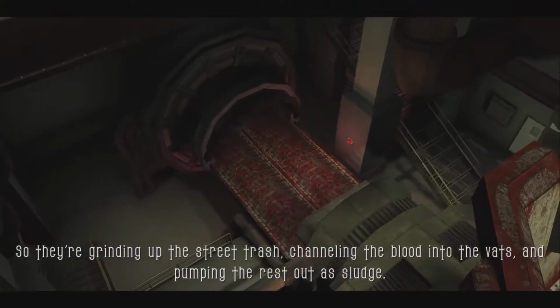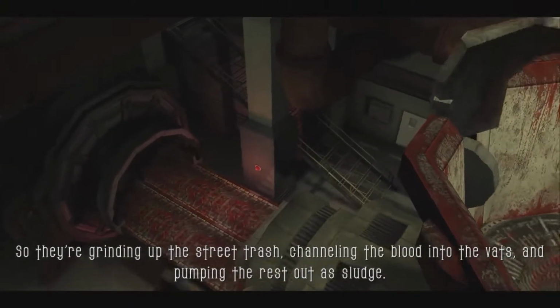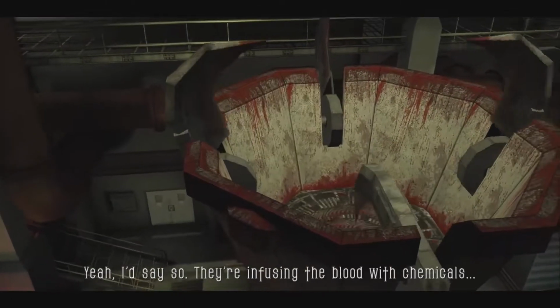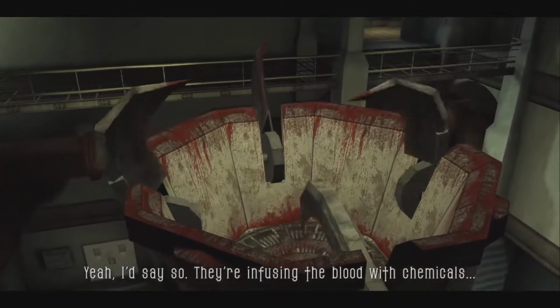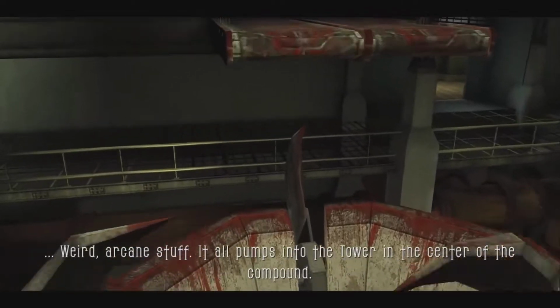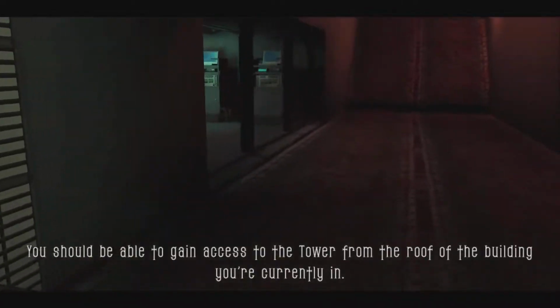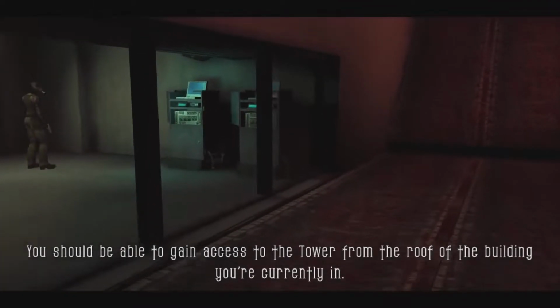So they're grinding up the street trash, channeling the blood into vats, and pumping the rest out as sludge. That's how they're creating the Shroud. Yeah, I'd say so. They're infusing the blood with chemicals. Weird, arcane stuff. It all pumps into the tower in the center of the compound. You should be able to gain access to the tower from the roof of the building you're currently in.